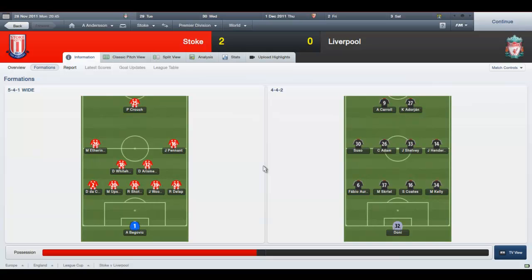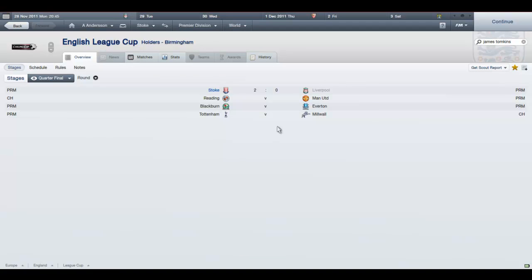We are through to the semi-final, and hopefully we get Reading or something like that, Millwall. Unfortunately, I thought we maybe could watch the draw in this episode, but I noticed that the semi-final draw is the day after the Sevilla game. Well, this is how it looks at the moment. Hopefully we'll get Reading, or as the looks of it, they will never get through to play Manchester United, even though it is at the Medeski Stadium. But anyway, Millwall would be pretty sweet, but I do not think they'll beat Tottenham. So we'll probably get Manchester United or something.